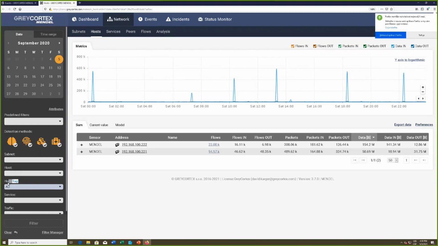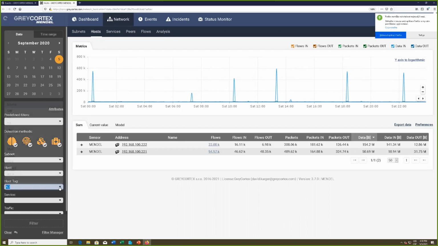And this filter is saying that we just want to see systems on the network that are acting like Active Directory domain controllers. The reason we can so easily have a look at domain controllers is because Mendel is automatically detecting critical devices and critical systems on the network, and he's automatically giving some tag to them.